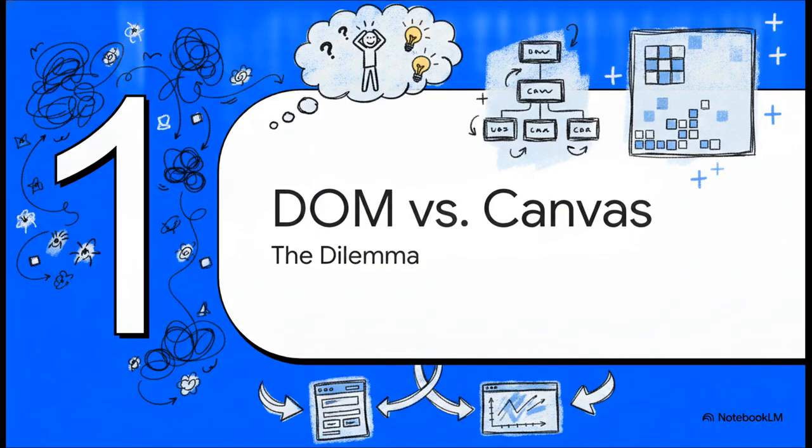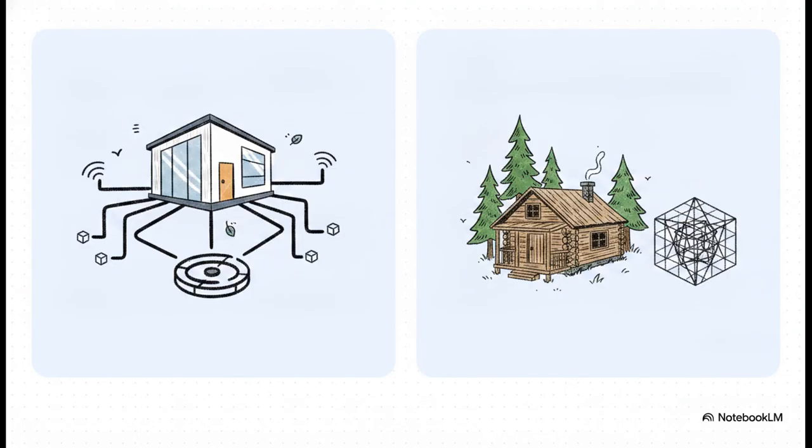Section 1. The DOM versus Canvas dilemma. Let's start by painting the picture of this age-old developer struggle. Think of the DOM kind of like a modern smart home. It's fully wired for accessibility right out of the box, text layout is completely effortless, and you get incredibly rich semantic features. Canvas, on the other hand, along with WebGL and WebGPU, well, it's like a beautiful, hyper-fast, off-the-grid cabin in the woods. It gives you raw, low-level access to push a grid of pixels for incredible 2D and 3D graphics, which is absolutely essential for fluid animations.